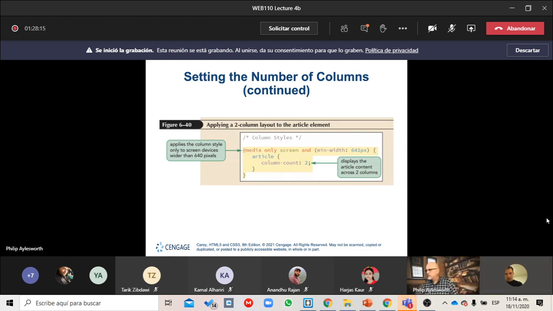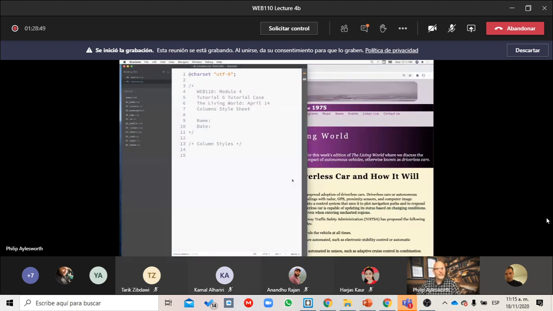For assignment 2, we don't need media in the min-width. Use my instructions for case 2, don't use the book's, because the book does tell you to put in an @media rule, and my instructions tell you not to. So you don't need to put it in. I'm going to leave that @media rule out. If you're curious about it, you can go back to tutorial 5 and read about it. But I know you've got lots of other things to take up your time, a few other courses going on.